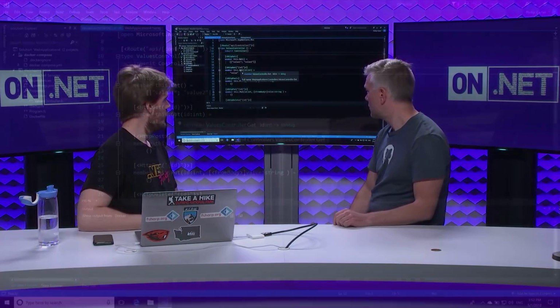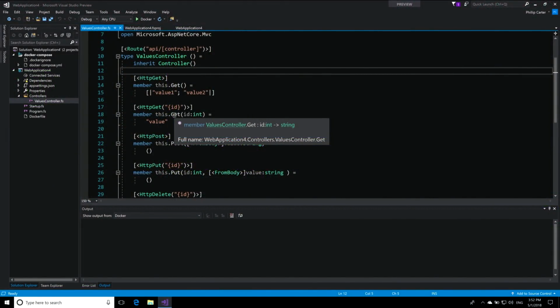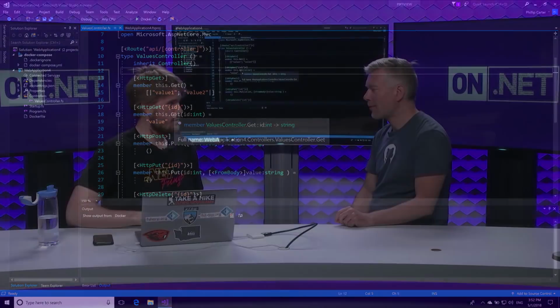But in F#, because it uses effectively global type inference to figure out what all the types are, for example, I can hover over this get and it's able to identify that it's taking an int and it produces a string. I didn't specify the fact that it produces a string. The compiler actually figured that out based on how I define the function. But if you want this to be efficient, you need to have your order of files, because if you specify a different type and you want something to depend on that type, and the compiler has not already seen it, then that algorithm will have to go and look for it, and that could just explode compile times. And so that's why the ordering mechanism is there.